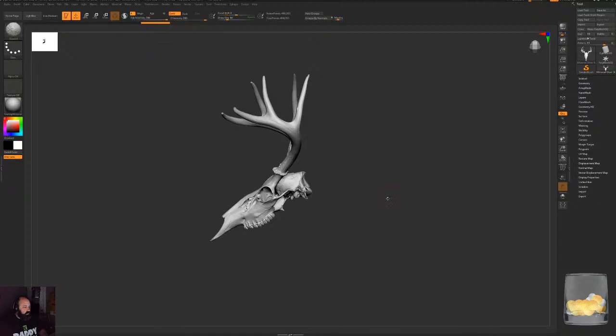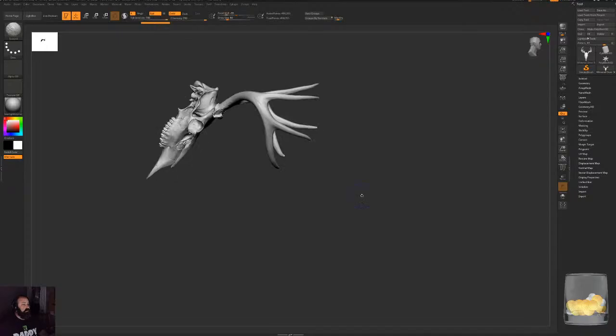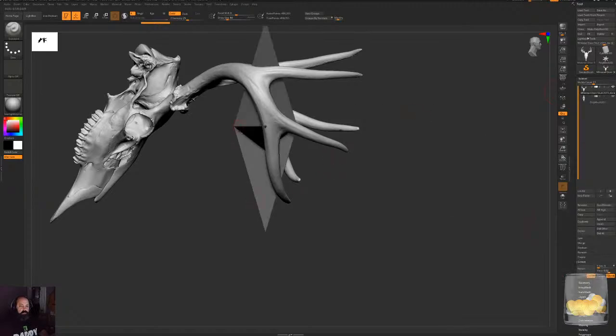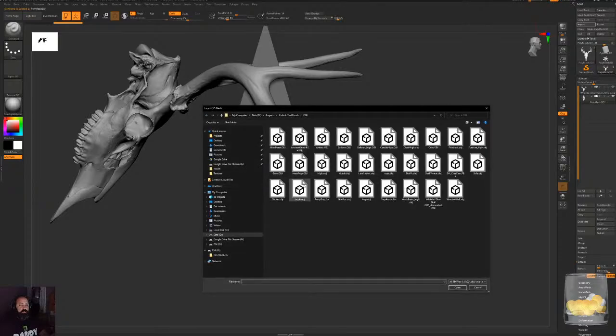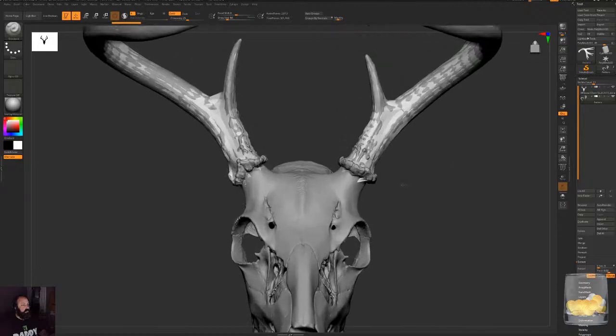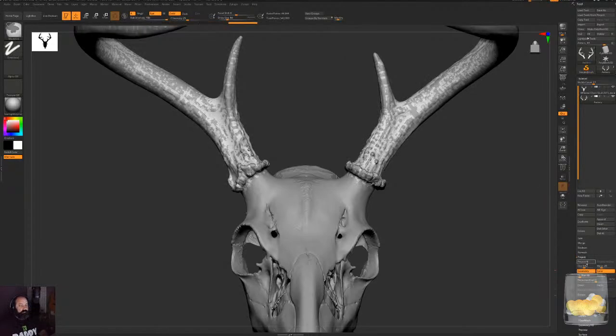So there you can see there's an entire skull in the antlers. I don't actually need the skull or want the skull. It's actually just the antlers I want. So what we're going to do is append polymesh, select the polymesh, import over the polymesh with my antlers. And I'm going to subdivide and project. And I want to make sure my projection is working a little bit here. So I'm going to increase the distance.